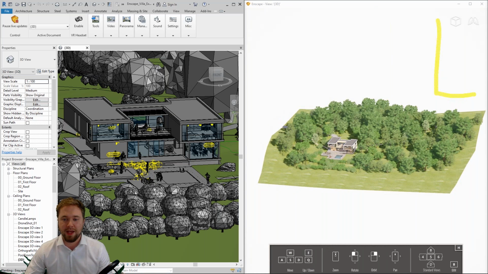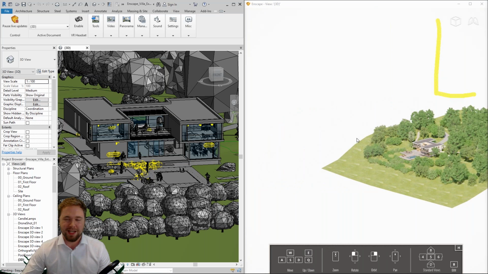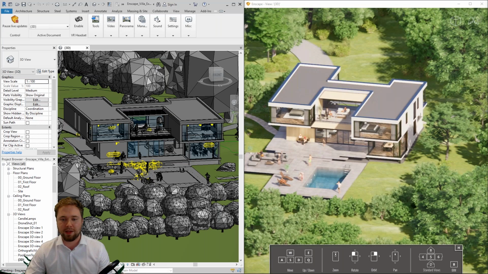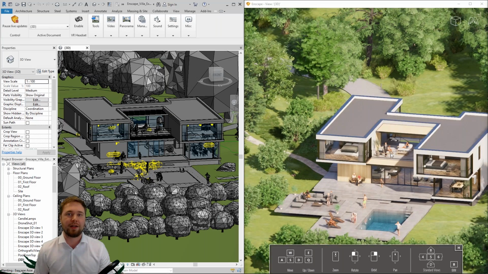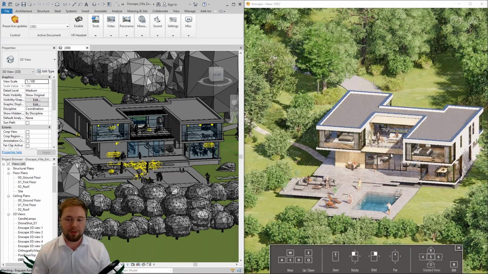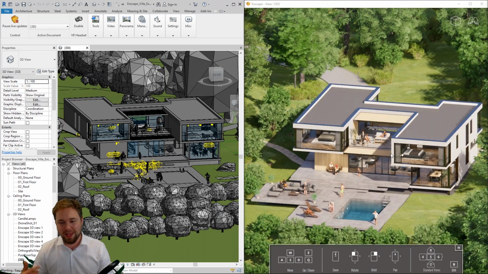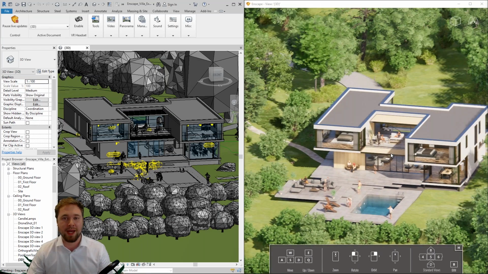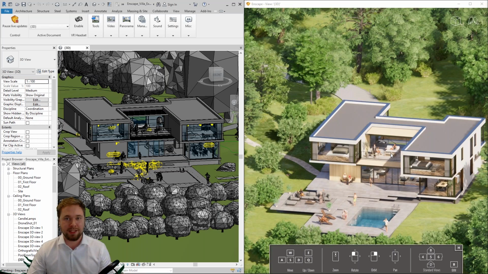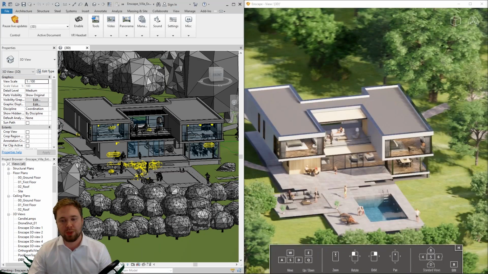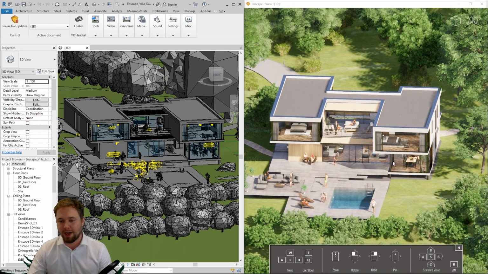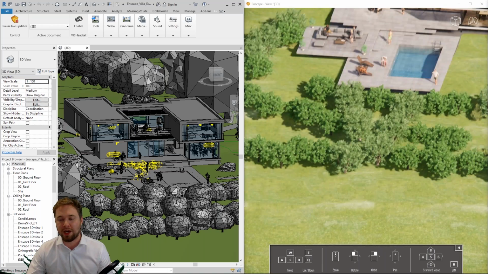And you notice that at first this will place us somewhere rather far out of the project. It's maybe not perfectly centered when you enable this mode, but you can navigate it like before by pressing W to zoom in. This time you're actually not moving forward, but you're zooming in. S to zoom out, you can pan by pressing D, A, Q, and E, or the other ways of navigating in Enscape work as well. So right click to orbit this. You can use the mouse wheel to zoom in and out, and so on and so forth.